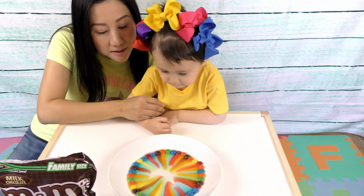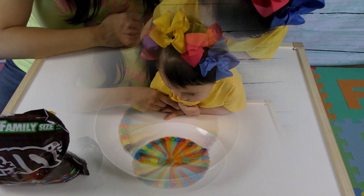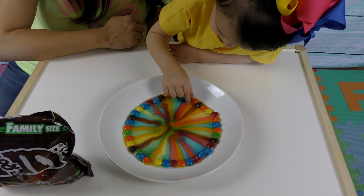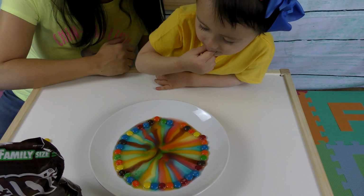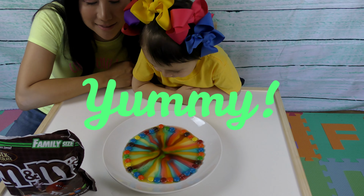Wow. Beautiful. Is that cool? M&M Rainbow. Wow. Yes. Yes. Yummy. Is that cool? Yeah.